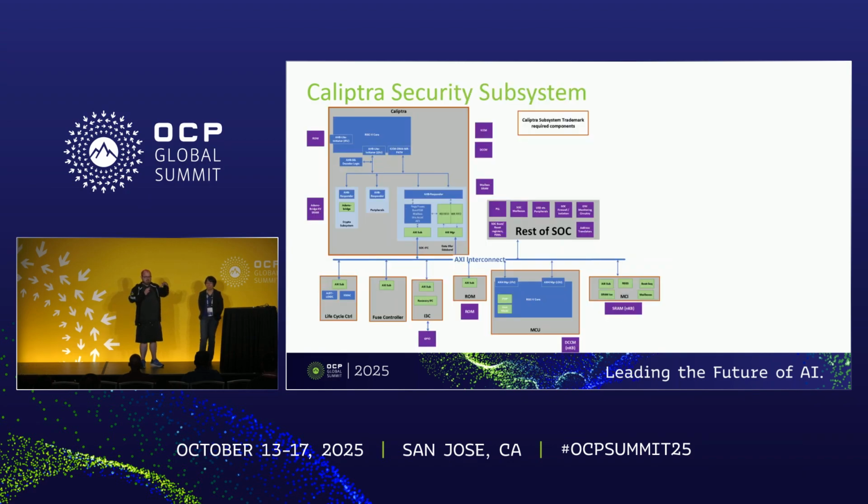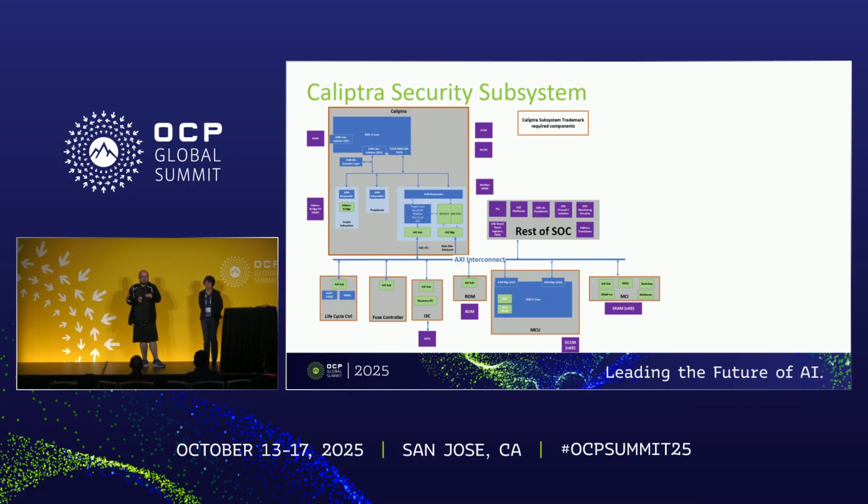And then zooming out a little bit, so that's now in the upper left corner there. When you look at the entire subsystem, there's a bunch of other components that come in. So now you're building your security subsystem using that Caliptra core as that fundamental identity and crypto block, right? And now I need to bring in the rest of my SoC into it. So MCU is down in the bottom right there. That's another RISC-V processor. And then the rest of your SoC components will be there. And then there's all the other pieces we've had talks on today, lifecycle controller, fuse controller, things like that as part of it. But when we talk about the subsystem, it's all of this, and the MCU SDK covers interacting with all those pieces, right?